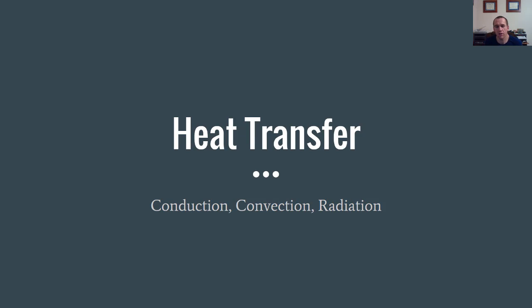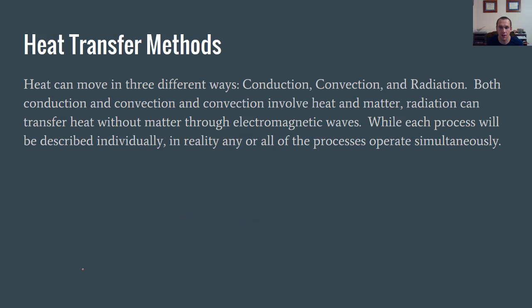In this lesson, we're going to take a look at a couple example problems and go through the methods of heat transfer. Heat always transfers in one of three ways: conduction, convection, or radiation. Both conduction and convection are going to rely on matter. In conduction, it's heat moving through matter. In convection, it's matter carrying heat. But radiation only depends on electromagnetic waves, which means it doesn't need matter. It can move through space, which is handy for us.